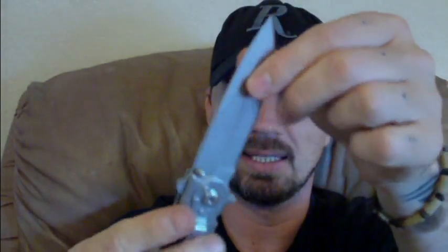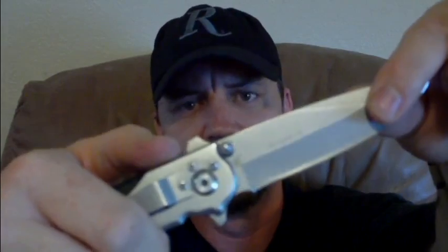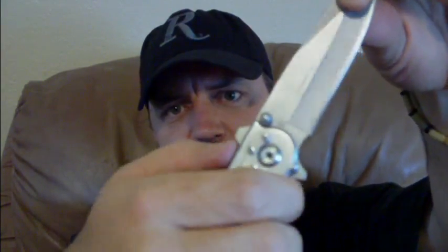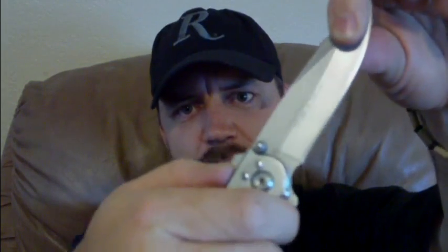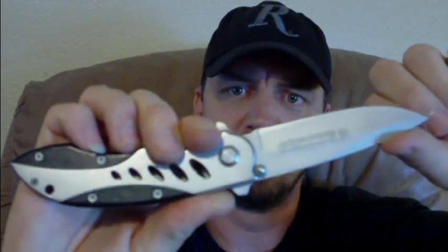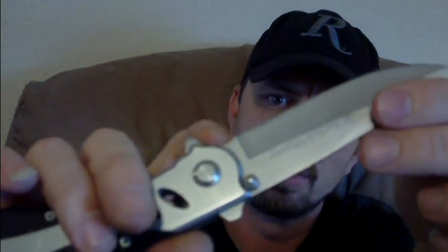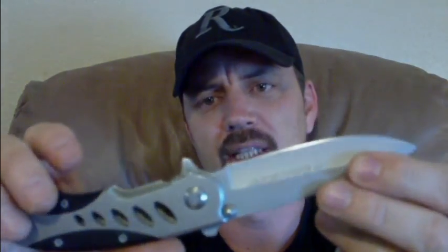Anyway, I like the way the handle is designed. It fits well in your hand. One of the things I really like about it is on the assist here, it does great for that added protection against slippage up on the blade, which I look for in my knives. I'm accident prone in the first place, but I also believe safety first. I don't know if you can see this well, but it's got a nice little finger groove right here. Works really great for finesse work, so I definitely like that.